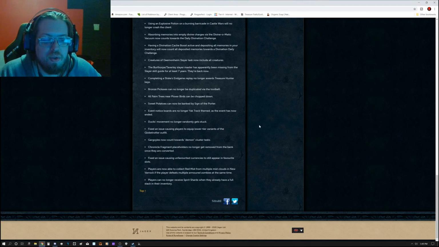Duck's movements no longer randomly get stuck. Fix an issue causing players to equip lower tier variants of the Globetrotter outfit. Gargoyles now count towards demon cluster tasks. That's good. They're the best thing for the demons then, other than the Calgarian.